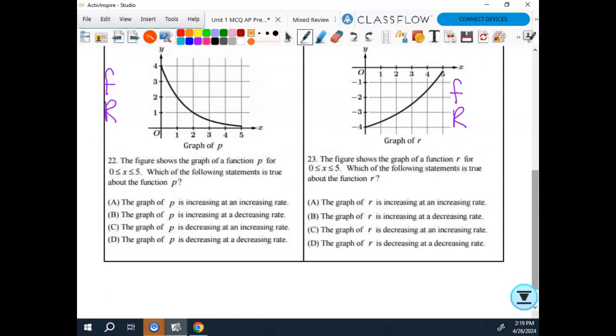Show me your answers. Okay? All right. So this function is concave up, and it is decreasing. And is it positive or negative? Positive. All right. So since it is concave up, the rate is increasing. Since the function is decreasing, the rate is negative. I'm looking at the graph first. We said the graph is decreasing, so I don't like those. And then, excuse me, the rate is increasing, so my answer is C.